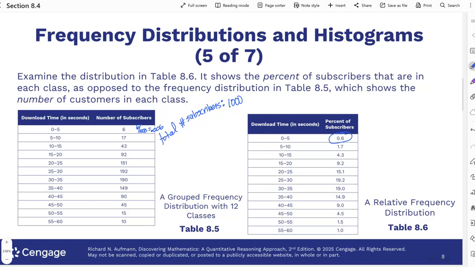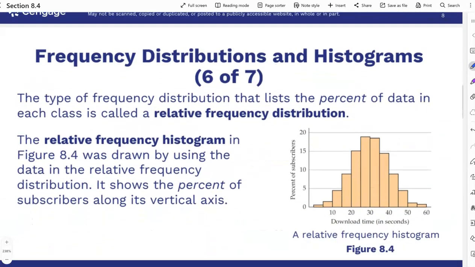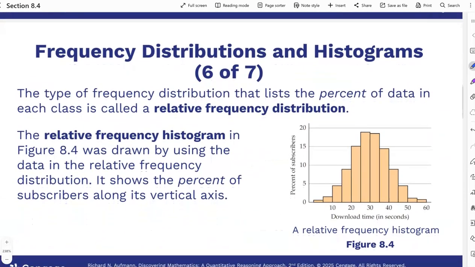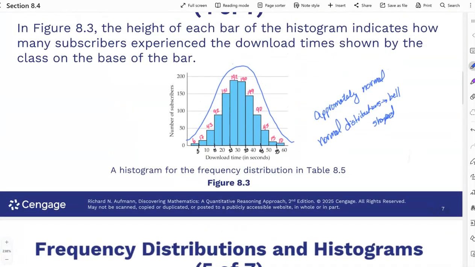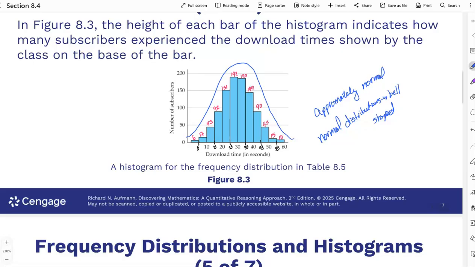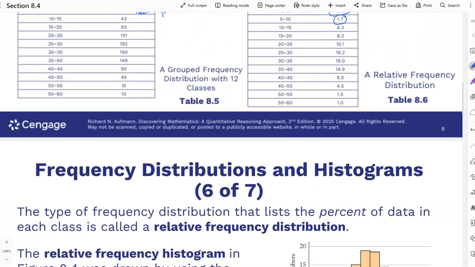We're going to do the same thing for the rest of them. We could take 17, divide it by 1,000. This finds the relative frequency, or the percent. In this case, it would be percent of subscribers. And if I move that decimal 2 places to the right, I'm going to get 1.7. We would do that for all of those in here to figure out that percent of subscribers. What's interesting is that the graph is going to be the same regardless of whether we use the percent or the frequencies. You see how it's going to have that same shape here.